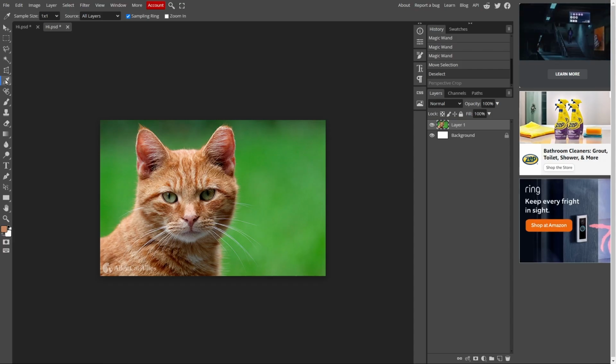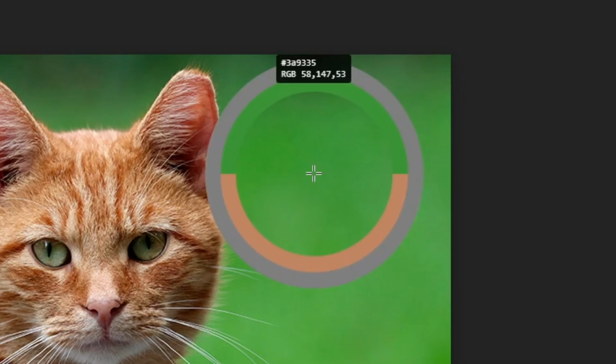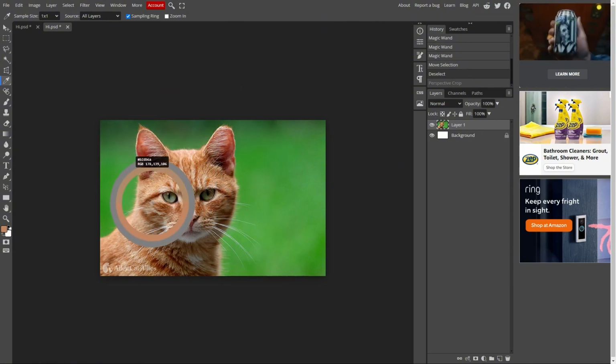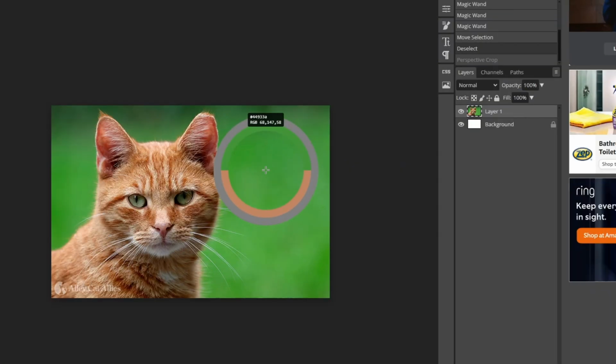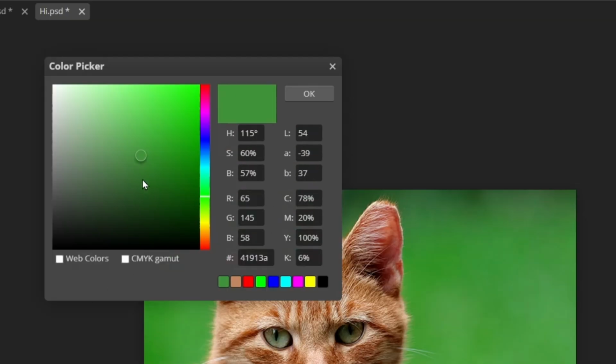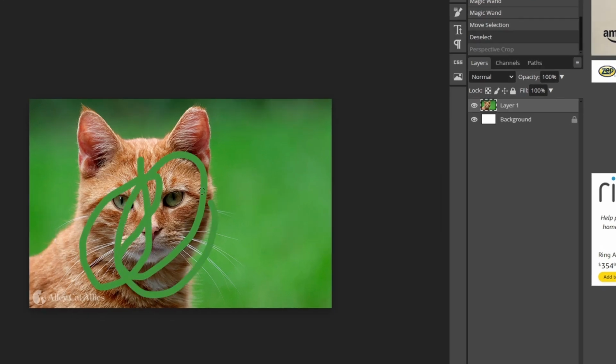So as you can see, if I select this, and if I go on my photo, and let's say I want this green as a color, just press on it and hold. If I move around and hold it, it can choose the color for me. So I'm gonna choose this green background. And as you can see over here, it already has the color picker for me. Because if I want to draw something, I'll show this later. See, now it's basically almost the same color.